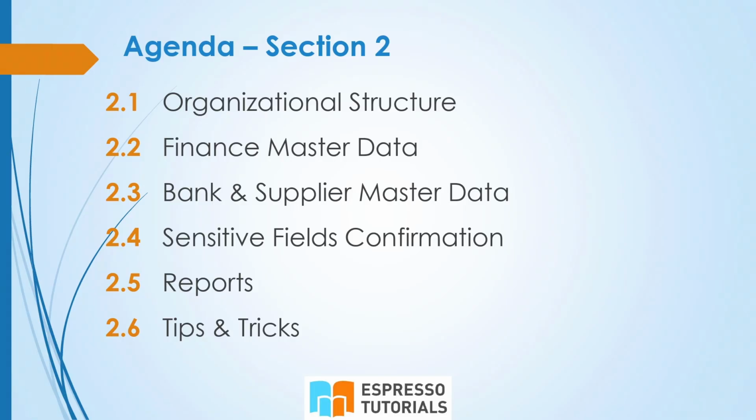Before we can create suppliers, we usually need to create bank master records, and I'll explain why shortly. I'll cover the difference between business partners and suppliers and the key fields involved in setting up a supplier, and then I'll do a short demo. Then we'll see a couple of unusual bits of functionality and look at some of the key reports related to supplier master data. At the end, as usual, I have a few tips and tricks.